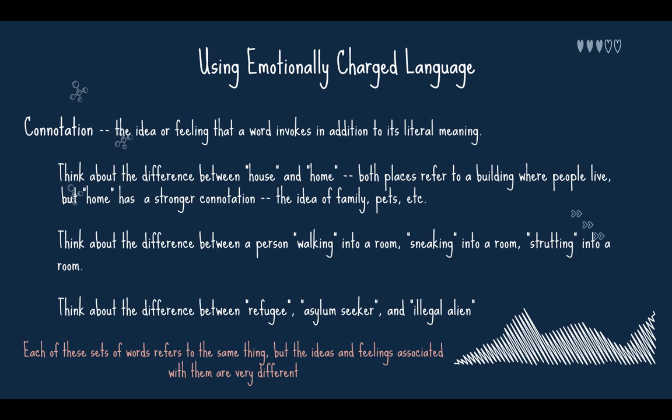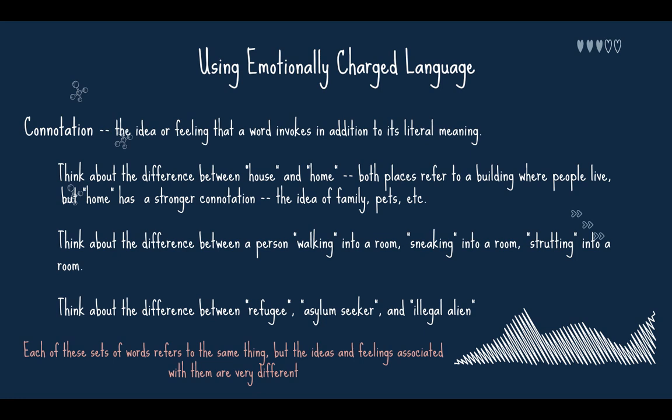Or we think about the difference between a person walking into a room and sneaking into a room or strutting into a room. All three of these describe a person entering a room, but the first one feels really neutral. The second one implies that somebody has done something wrong. I imagine that they're home late or they don't want to get caught, like something is amiss. That final one, strutting into a room, is a person who is really confident and kind of showing off, right? So the connotation of those words changes, even though they're ultimately talking about the same thing.